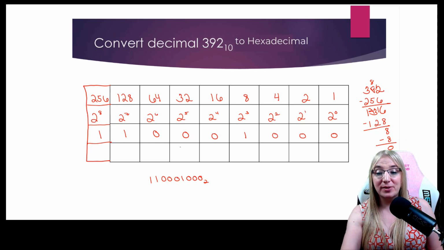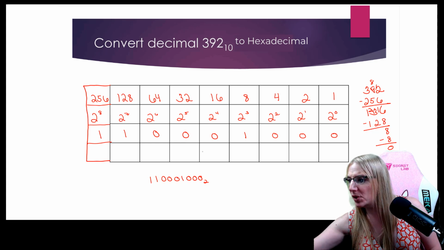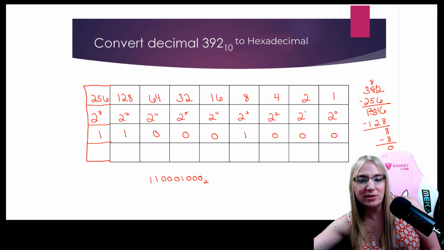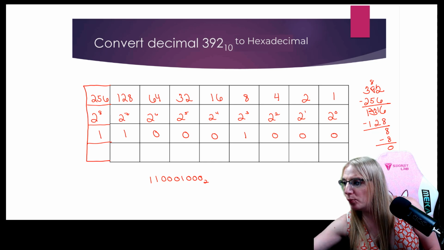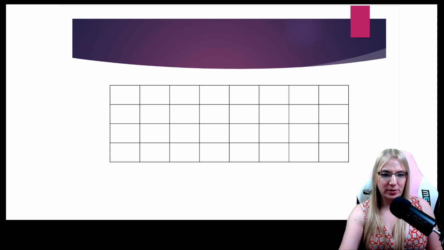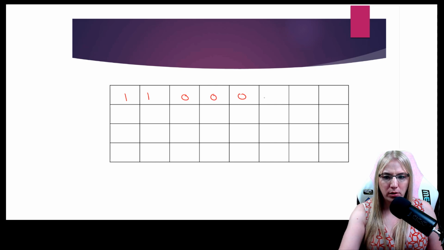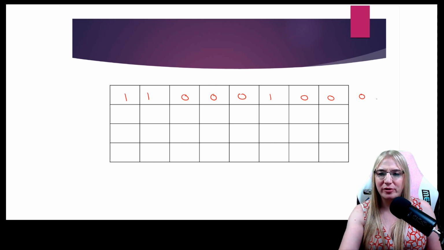So what I'm going to do is I'm going to rewrite this first. I'm going to come over to a blank canvas over here. So we got 1 1 0 0 1 0 0 0 0. So I'm just going to rewrite this up here. So I'm going to say 1 1 0 0 1 and then 0 0. That's right, I forgot I didn't have enough spots. So that's okay. That's totally fine.